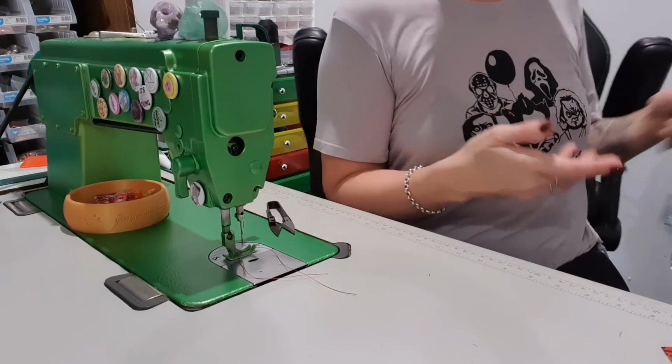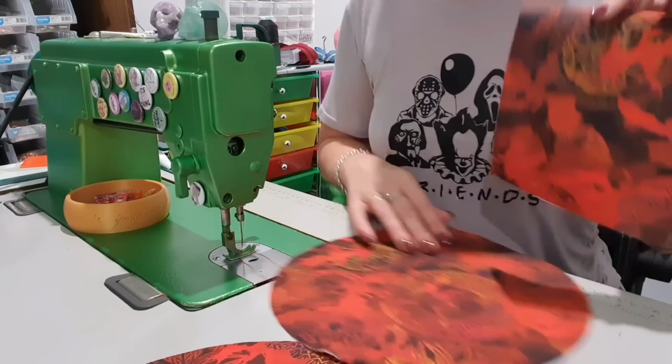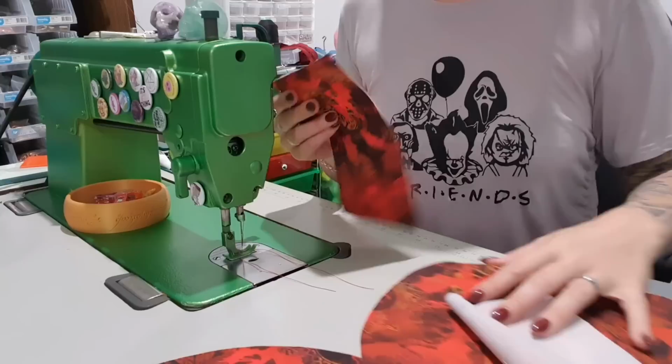I'm going to put all the scissors away. I don't need that many scissors here. Then let's move on to our lining. Now I took a Tory pocket and cut it in half. And then one's going to be a zipper pocket and one's going to be a slip pocket.